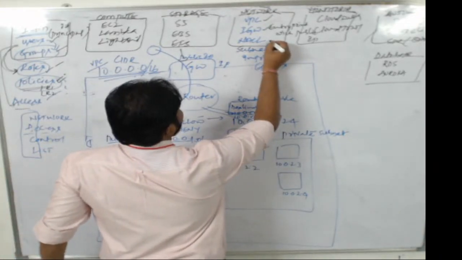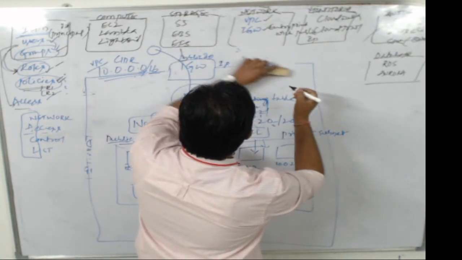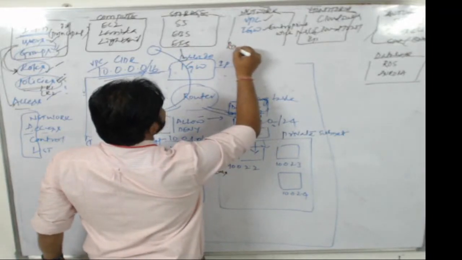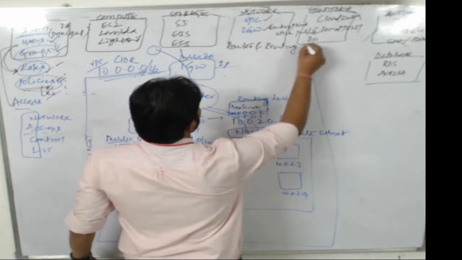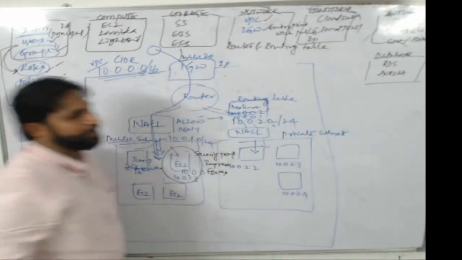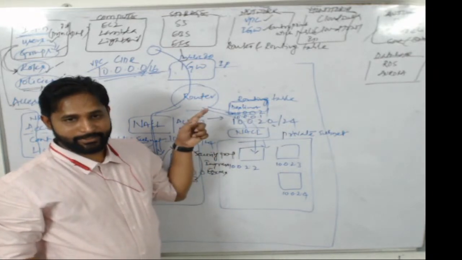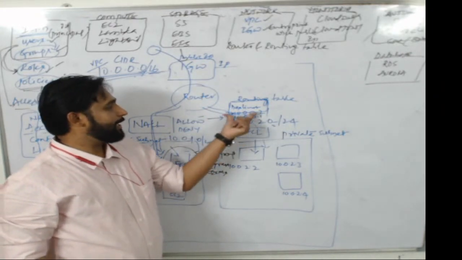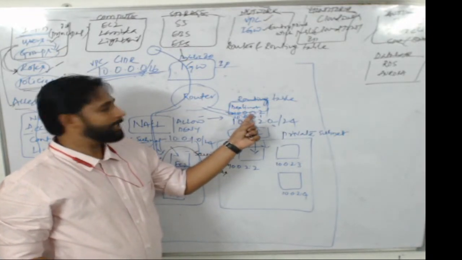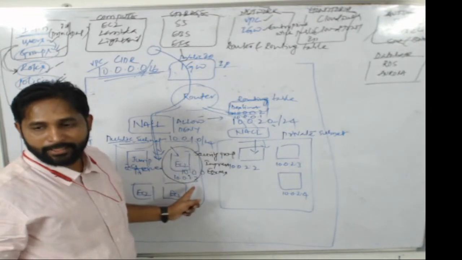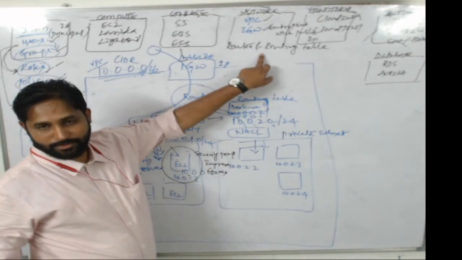Then a routing table here. So you have a router and a routing table. What's a routing table? It's a table with destination entries. Each destination tells if the incoming request is heading to this destination, send it to a particular subnet. So it simply lists out the routes. That's it.